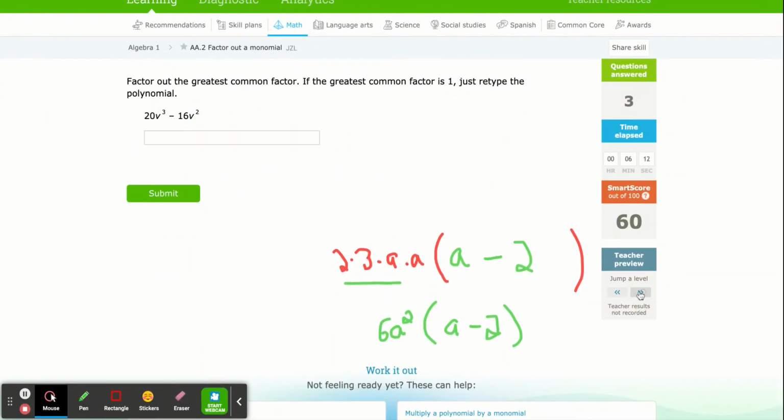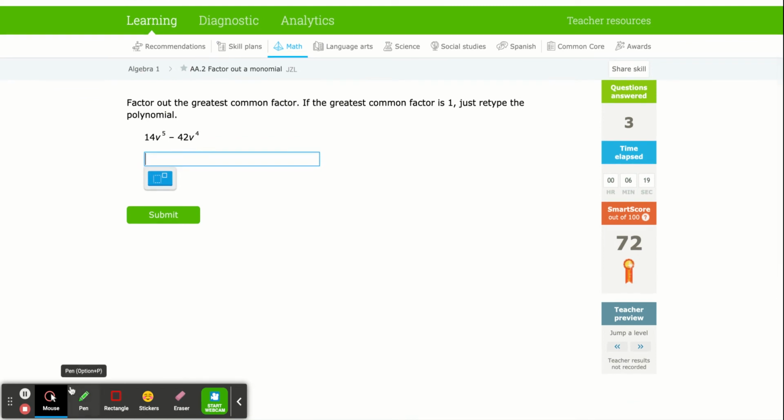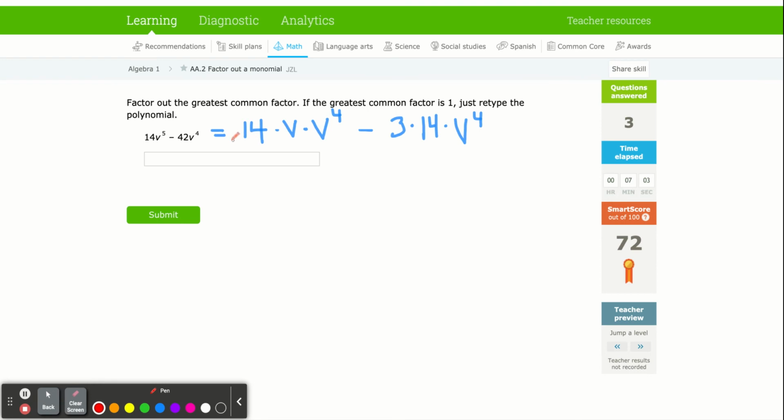So again, I'm going to jump forward, see if it gets even any harder. And again, now, by the way, you don't have to factor it completely. I'm going to factor this one a little bit differently. So in this one, I didn't factor it quite as far. I left the 14 as 14. And the reason I did that is I knew 14 was a factor of 42.